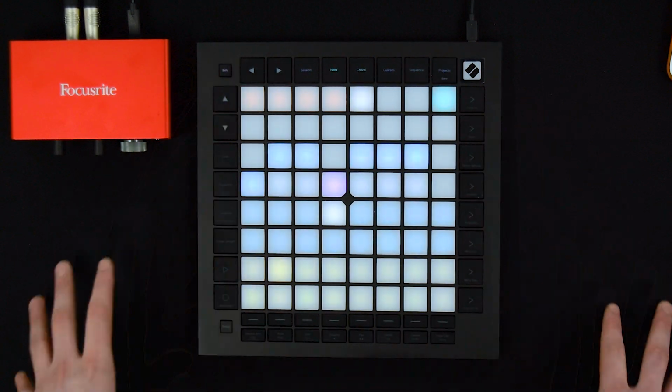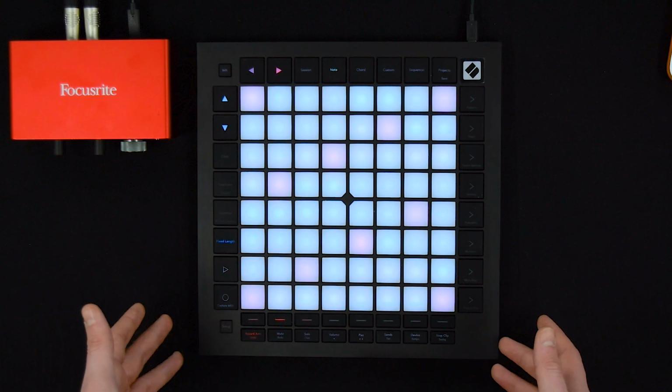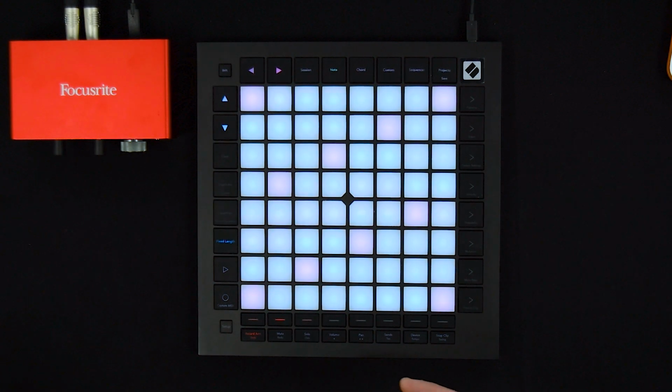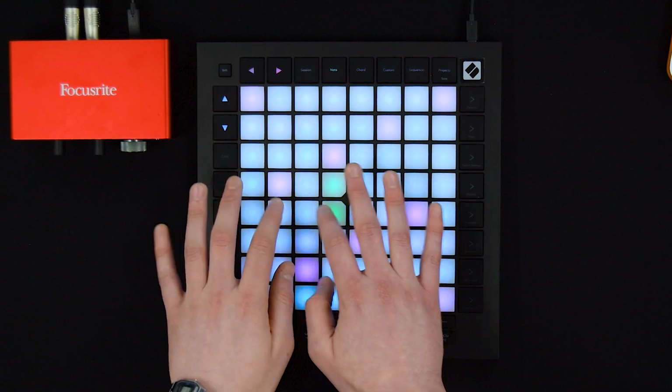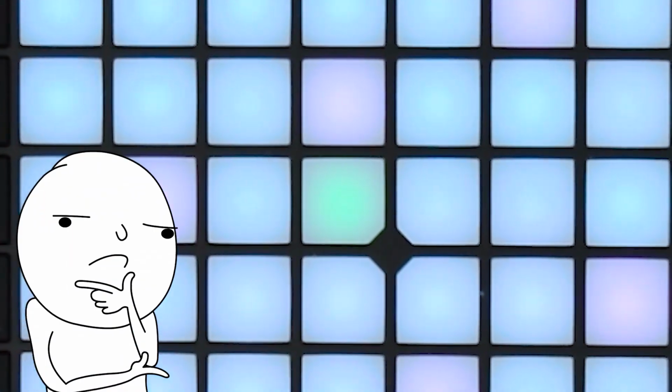by hitting the top right square and clicking on note to come back. You now might notice that all the grey notes have been taken away. We simply only have the notes inside of our selected scale. So there's no accidentally playing the wrong note. Everything is inside of our selected scale.